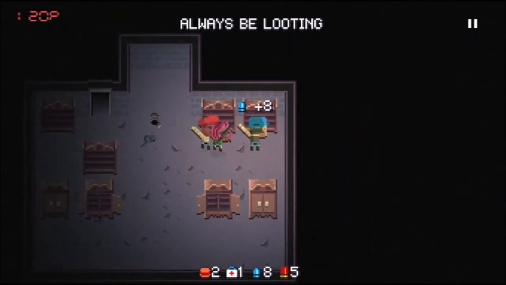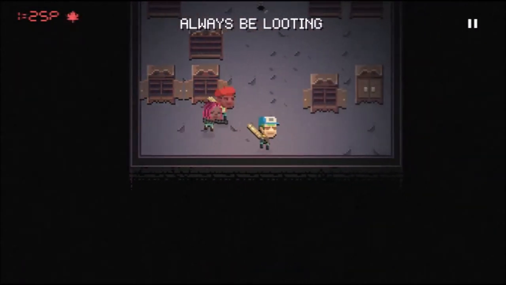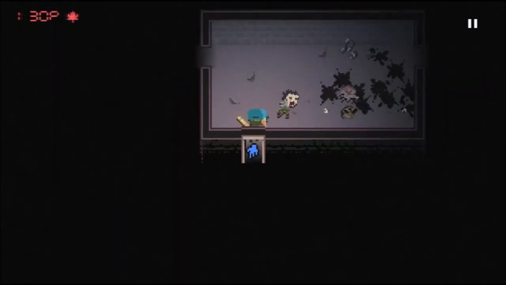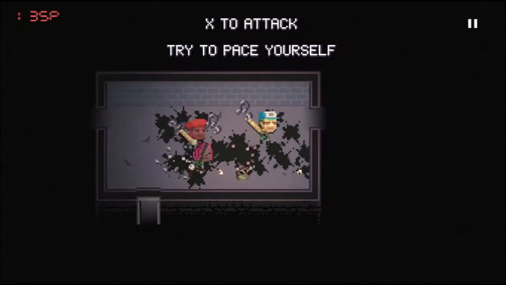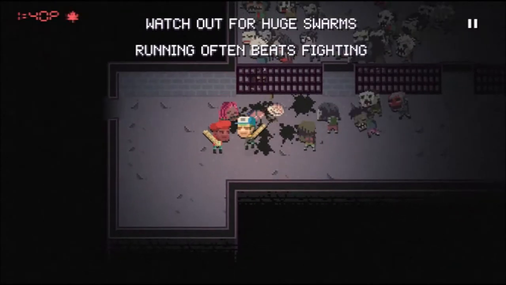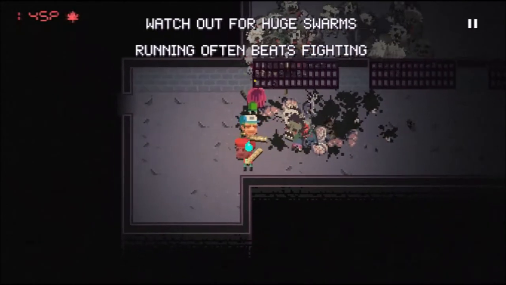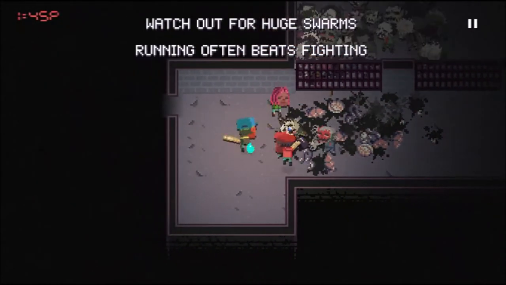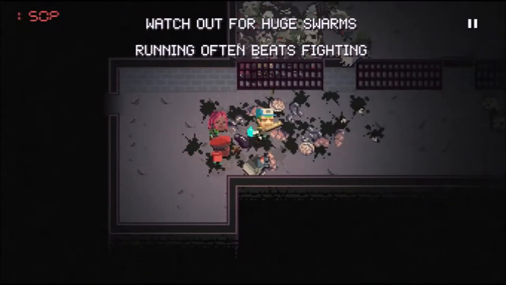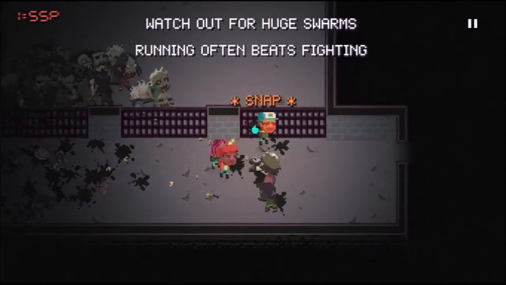Okay, but I always keep looting. Down there's my food supply, my ammo count, my health. That's two separate ammo counts, your handgun bullets and then your shotgun shells. Watch out for Huey Florence, running off and beast fighting. That may be true, but I'm gonna kill you first. Okay, so weapons break. Interesting, good to know. Okay, so he's tired. You get tired. Good to know.